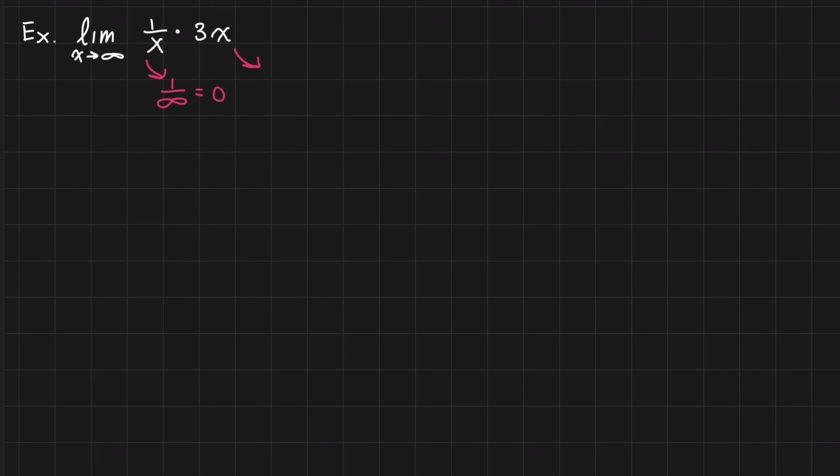Now, if we're looking at the individual pieces, 1 over infinity is basically 0, and 3 times infinity is infinity. And when you are looking at those two multiplied together, we get 0 times infinity, which is one of the indeterminate forms that we mentioned earlier. This means that we need to use L'Hopital's rule. You already know this. I'm just writing it out so you can see visually how this actually works.